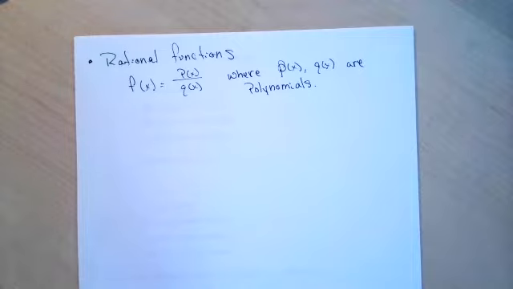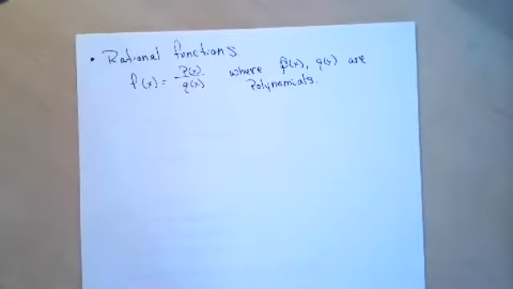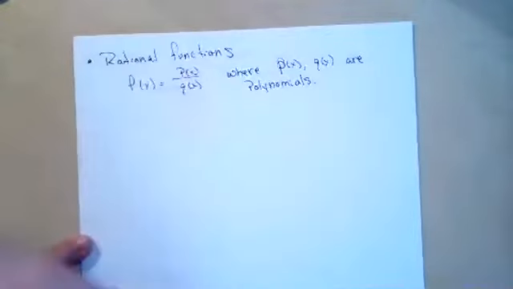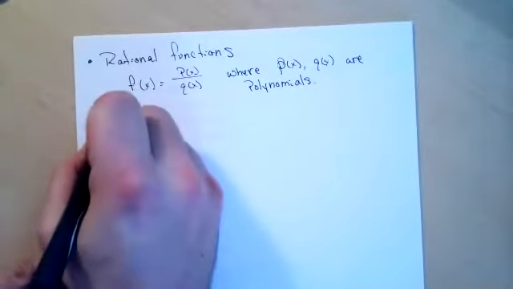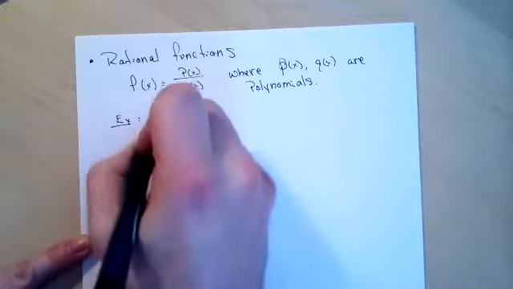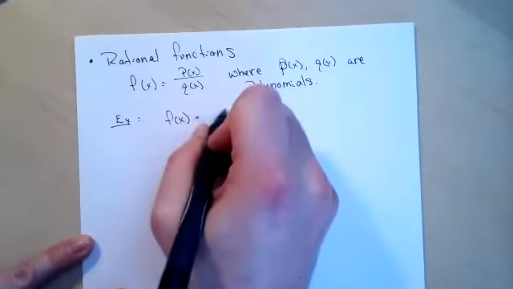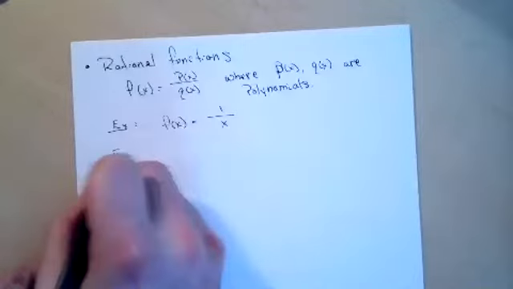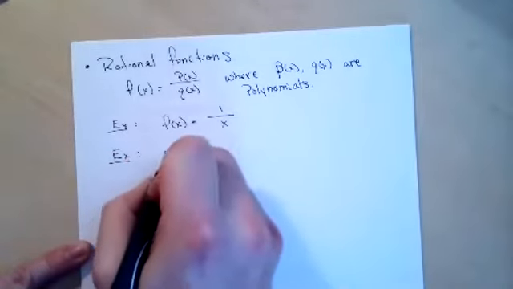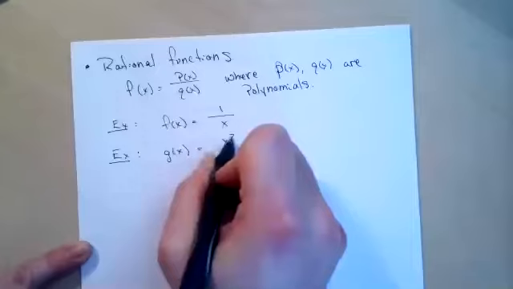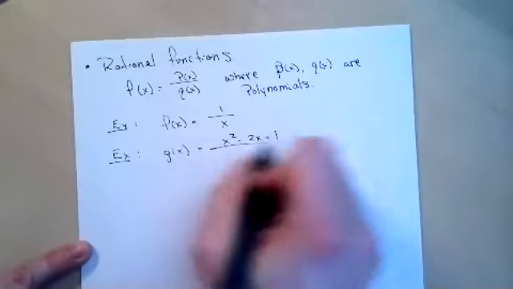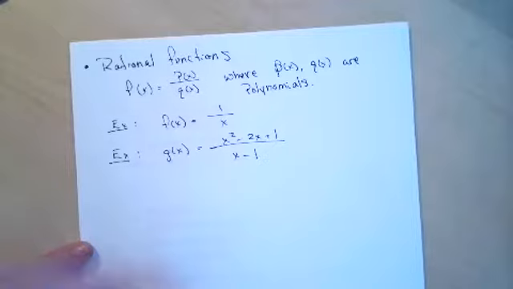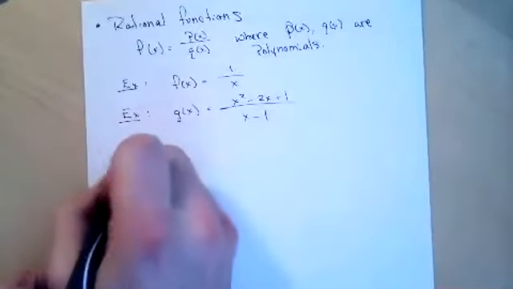So nicer in some ways than the last example, we're not going to have roots, or crazy exponents. All the exponents now are going to be integers in both the numerator and denominator, but we can add and subtract different powers. So for example, the basic one we started with, 1 over x, is a rational function. But we can come up with more complicated examples as well. So x squared minus 2x plus 1 over something like x minus 1 is going to be a rational function, since both the numerator and denominator are polynomials.